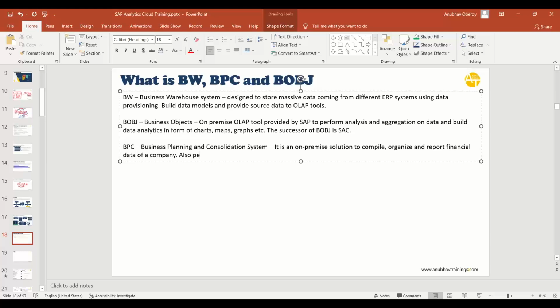It also performs actions, executions, and calculations on finance data with version control.